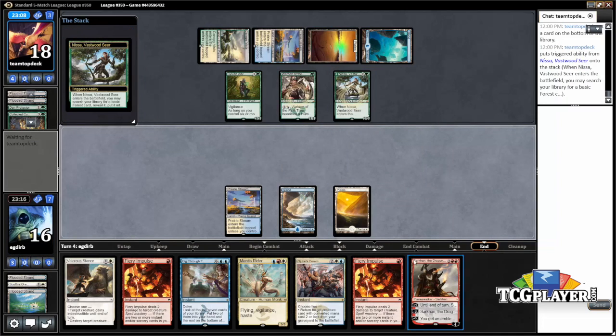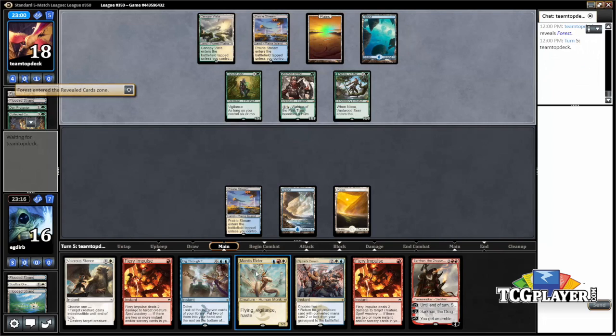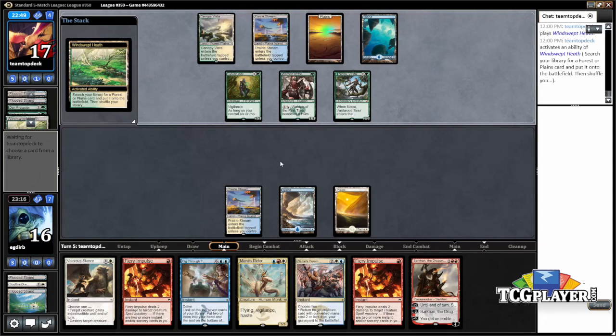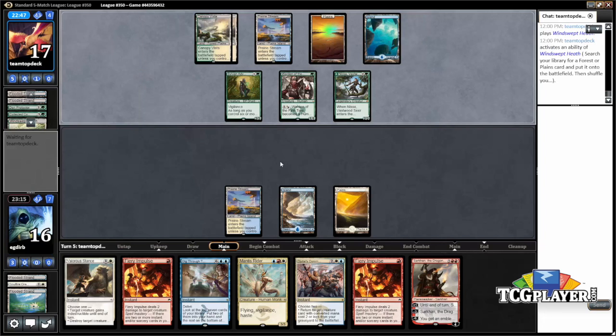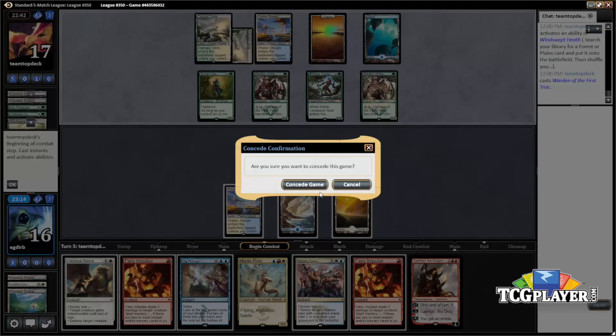against our hand. If we had drawn the red source on time, the turn 3 Mantis Rider likely would have won this game, I think. Fiery Impulse could have dealt with some of these smaller creatures, but as it is, I think our chances are very, very low to win. Yeah, I think we're just dead. Let's just go on to the next game.